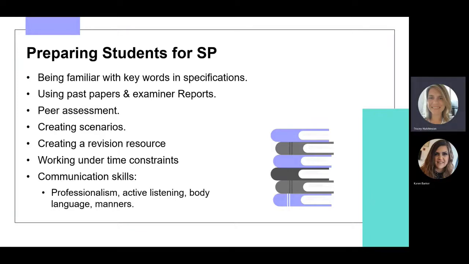Students could also create their own scenarios and their own revision resources to help prepare for the exam. It's also about teaching them how to use time appropriately, both in the 30 minutes prior and in the hour after. That hour after is to help support and prepare students fully for the healthcare plan that they're creating. They also have access to a copy of their notes for task 4. Therefore, it's a really good opportunity to pause and reflect on the task that they have done so far.